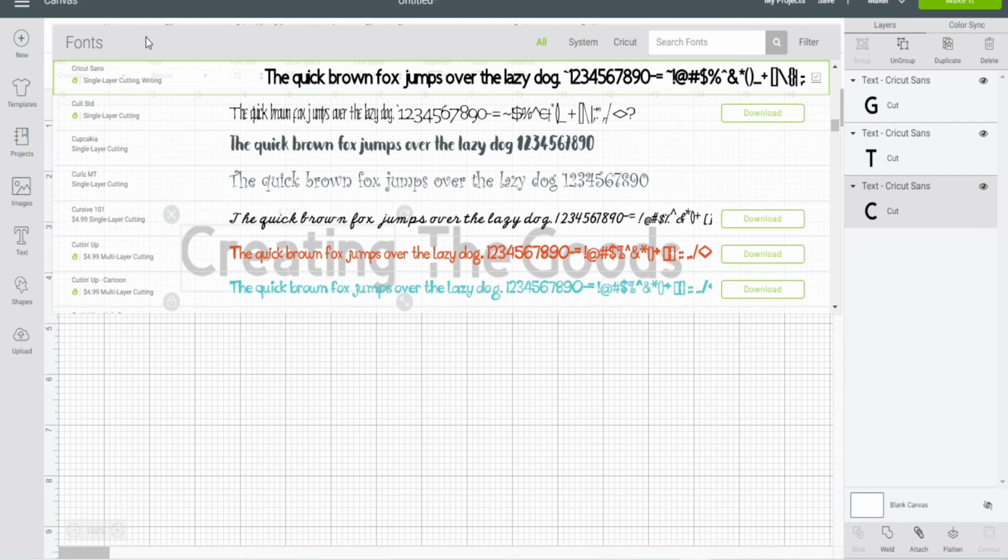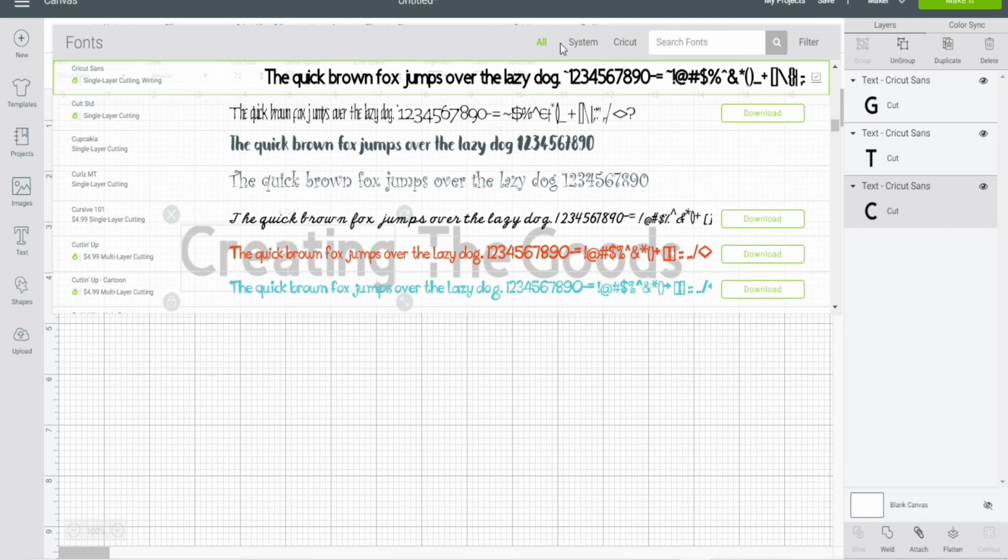Now if you come up here to the top, you'll see over here all. That's all the fonts that are on your system, your computer, as well as Cricut's fonts. System is all the fonts that are on your system, your computer, and of course Cricut is all their fonts on their system. So here's a search box.